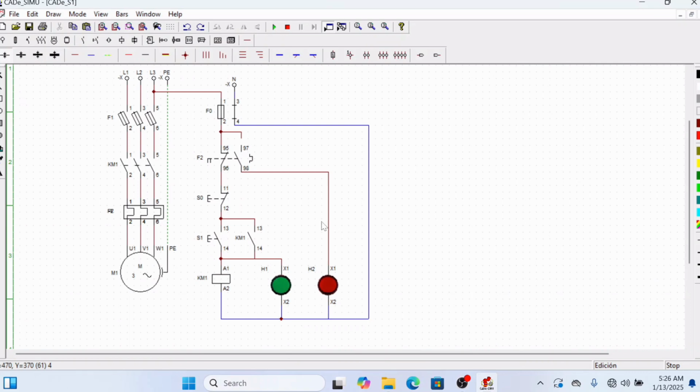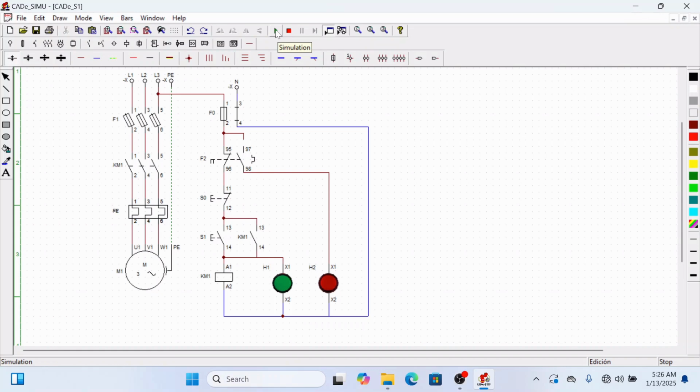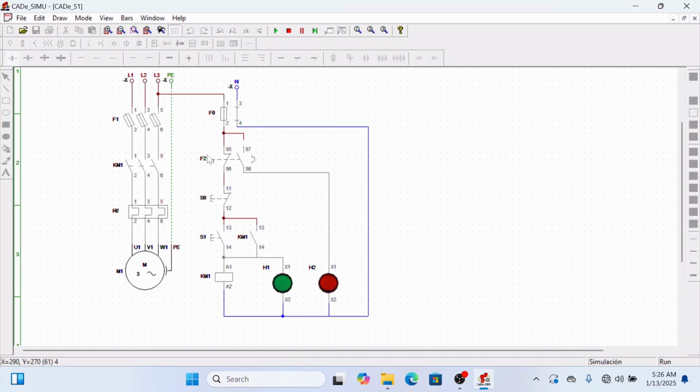Alright, so I think our circuit is completed, so I'll go ahead and simulate this by clicking on the simulation icon on the top of our screen. So I'll click simulate. When we turn on our 3-phase fuse isolator, we can then click on S1 to start our motor.